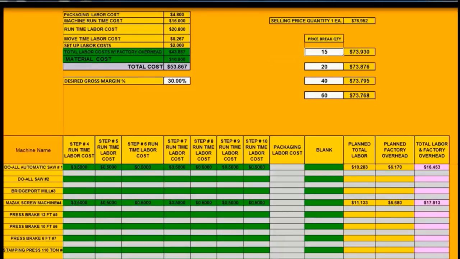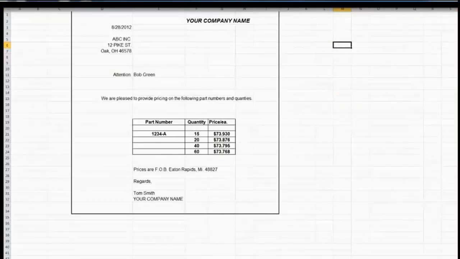And then once you have determined the gross margin you want and the quantities that your customer has wanted and you're happy with your quote, we go to this screen, which is the print quote screen. And again, all the information that we've put in right here, you simply put your letterhead into a printer and push print, and it's going to print out all of the information that we just had here. Then you can scan it and email it off to your customer.